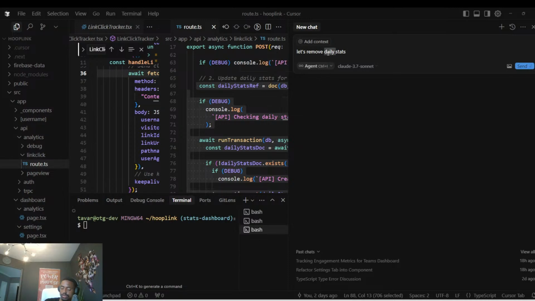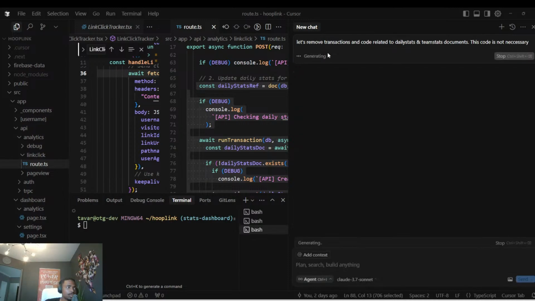Remove transactions and code related to daily stats and team stats documents. Code not necessary. So basically, there's some extraneous code we have here.